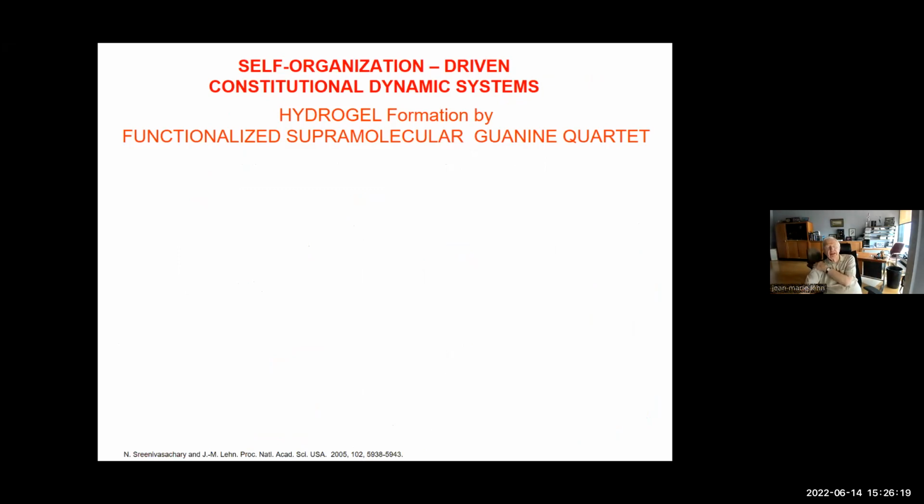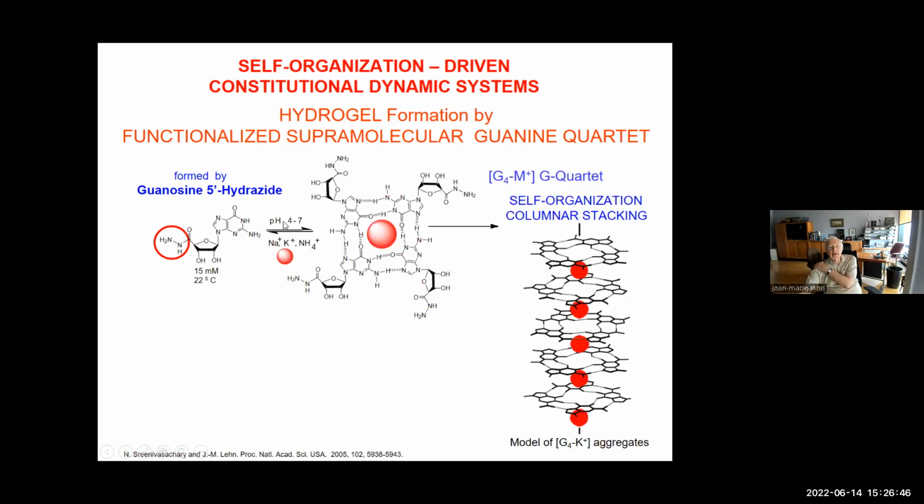Can self-organization, that means the generation of a more organized state of matter, lead to the selection of given components? This we will see. So it is known that guanosines can form supramolecular macrocycles. These are guanine quartets. This is well known. G quartets are very well known units, which also exist at the ends of the chromosomes. At the end of the chromosomes, they can form G quartets. This is very well known in biology and genetics and all that.